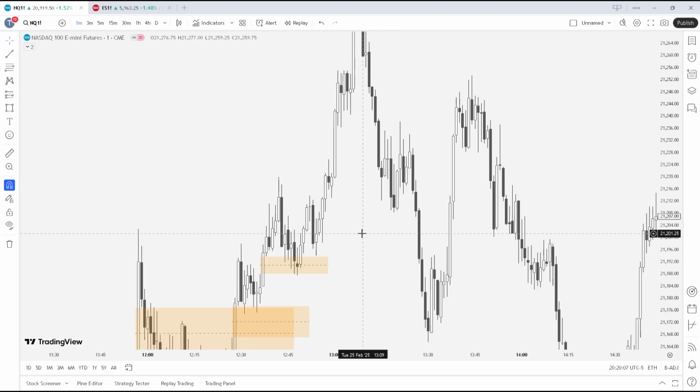And once you can combine fair value gaps with liquidity, that's when everything will click. That's when you can anticipate reversals. That's when you can anticipate which ones will work and which ones will fail. Now I want to get into an example of using fair value gaps with liquidity, and I'm going to be using more advanced concepts for liquidity. So if you guys don't know much about liquidity, then I recommend watching my video on liquidity.